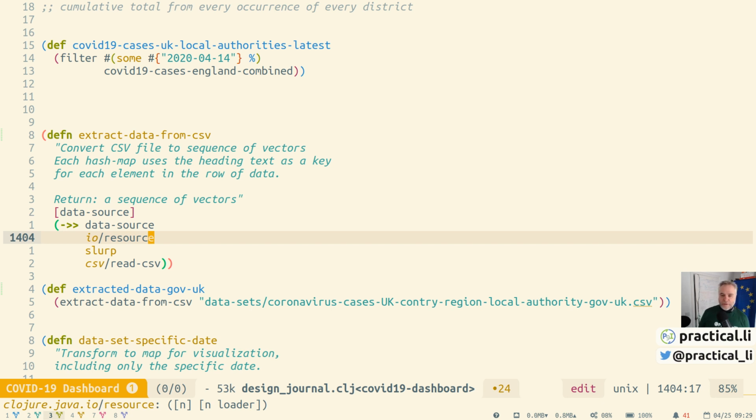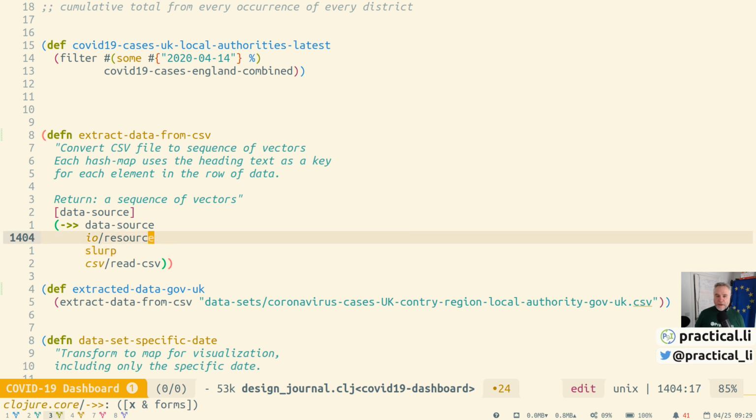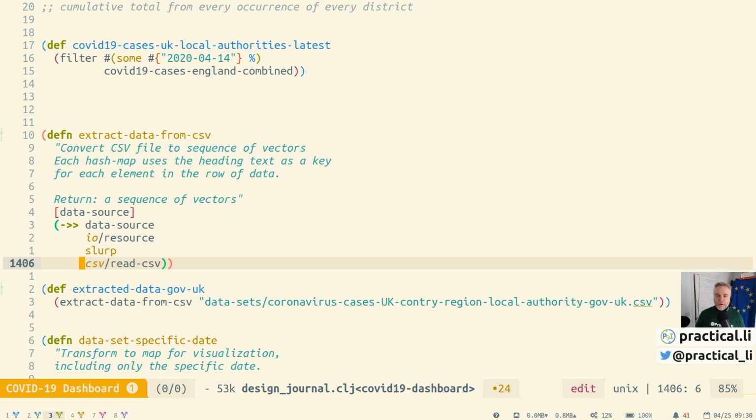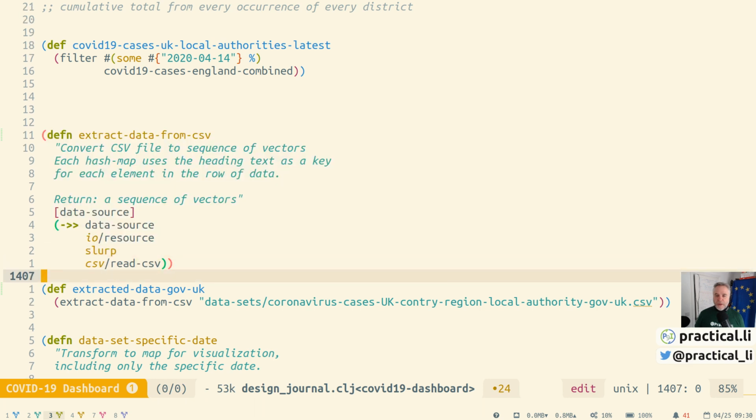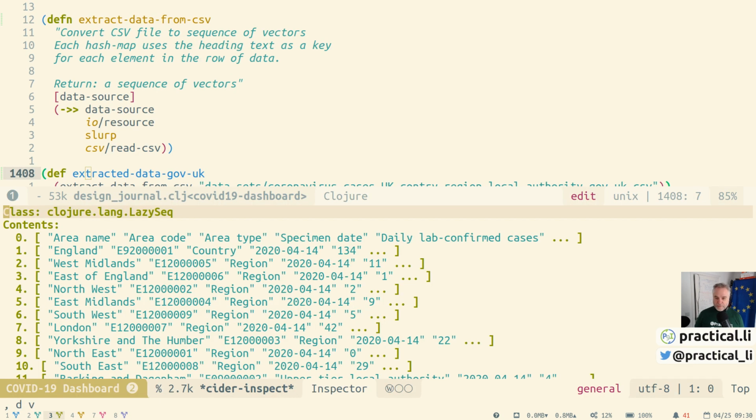You don't need to download anything. Then it's getting that data source, the link to the local file, getting a handle to read that file, slurping it in as a string, and converting that into a Clojure version of the CSV file. So this is basically a sequence of vectors.